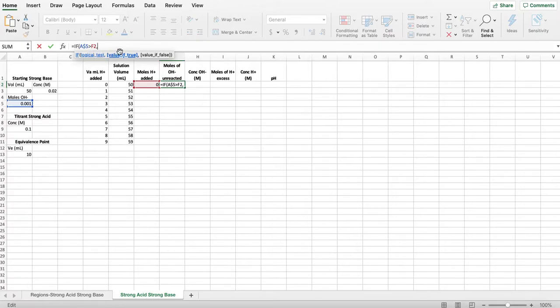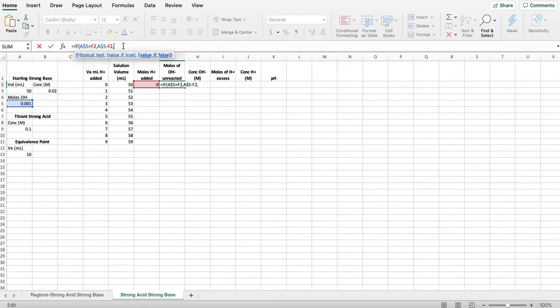So here's where we're going to put the value if true. If it's true, then we refer back to what we had written before. Then it's going to equal moles of OH minus initially minus the moles added. And I'm going to go back again and put a dollar sign.